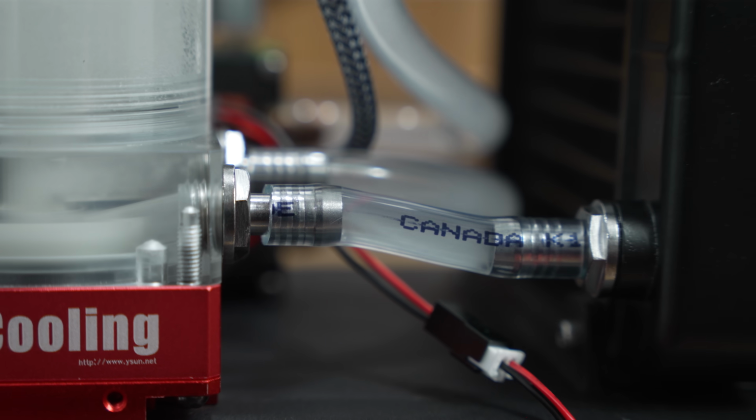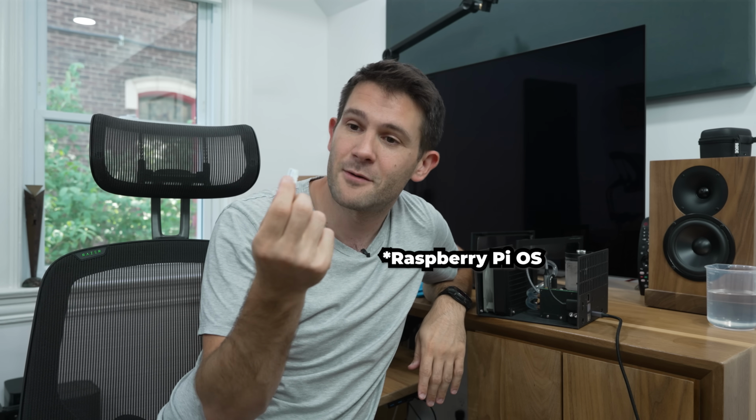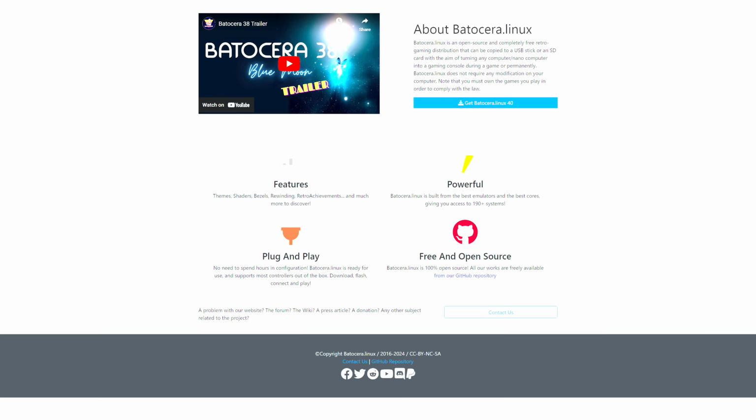So before we install the other half of the case, I'm gonna pop the SD card out of the Raspberry Pi. We're gonna format it to remove Raspbian OS, and instead we are going to install an operating system specifically designed for gaming, Batocera. I don't know how you say it, but apparently it's supposed to be really good.